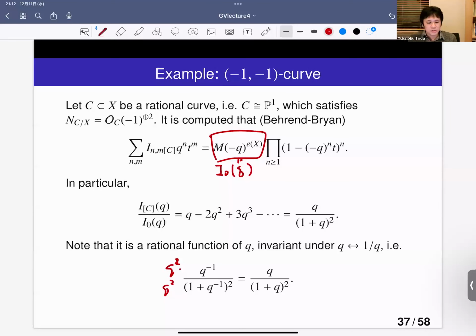So this means that this is a rational function, which apparently on the left-hand side only makes sense as a function near q equals 0. But by writing it in this way, we can take analytic continuation of this function to the point in q in C, but maybe minus 1. Then it can be analytically continued, and after analytic continuation, we get this symmetry condition.